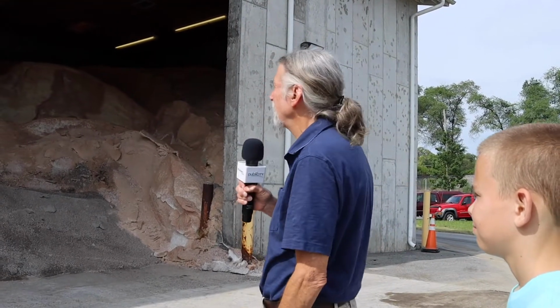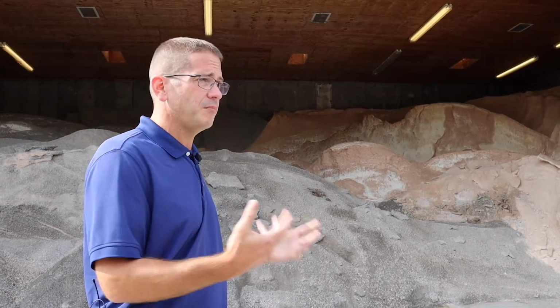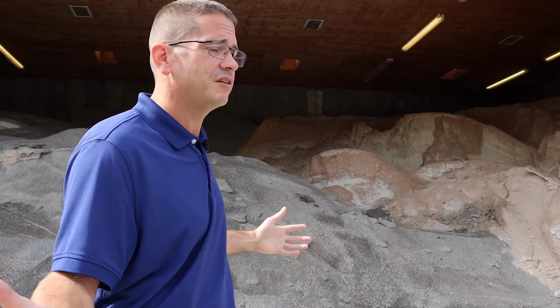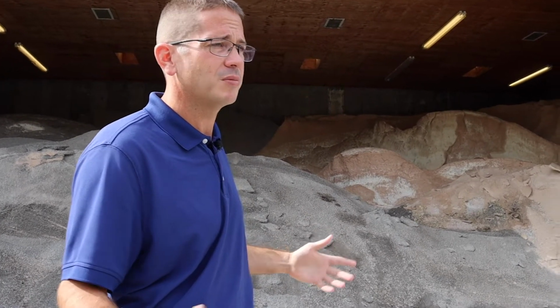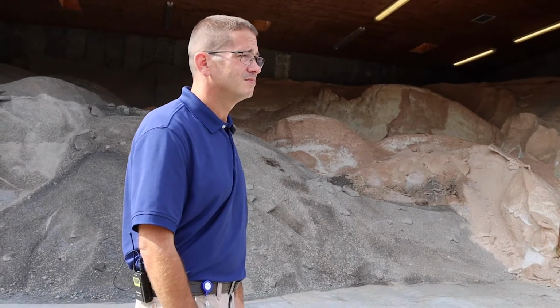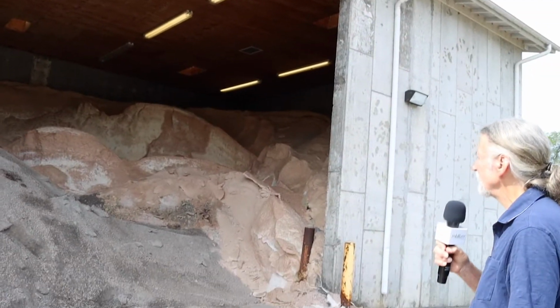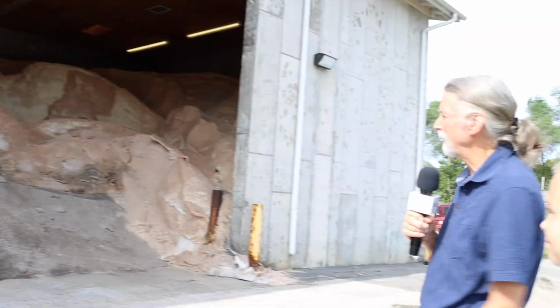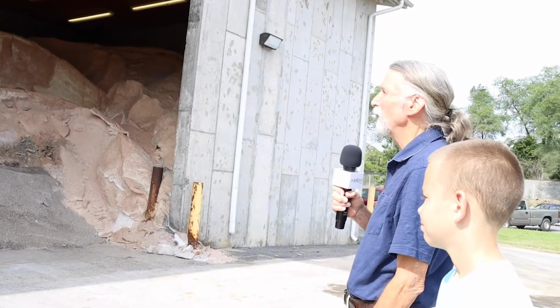And you also asked a question, how do we get this salt here? We have a company, Morton Salt, that uses a company that delivers it in a dump truck, and sometimes tractor trailers as well. It actually comes off a barge in Baltimore. The trucks bring it here, dump it here, and we pile it up in our shed. Morton Salt just doesn't make your table salt as well. That's a lot of salt shakers in there, right? Very impressive, very cool.